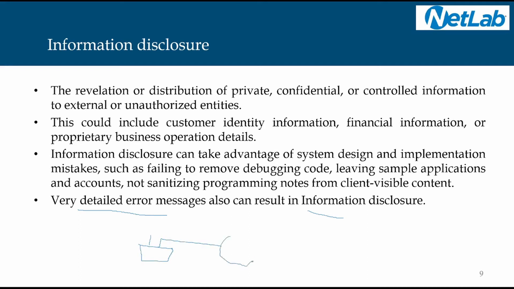For example, if there is a firewall connected to the internet, and from the internet a user is talking to a perimeter interface at 20.0.0.10, which is not an FTP server, and the attacker sends an FTP packet towards that IP address, the firewall should block it or simply drop it. Instead, if the firewall responds saying 'I am such-and-such firewall running on Windows, this is the version, you are not allowed' — that detailed error message reveals information to the attacker. Very detailed error messages can result in information disclosure.